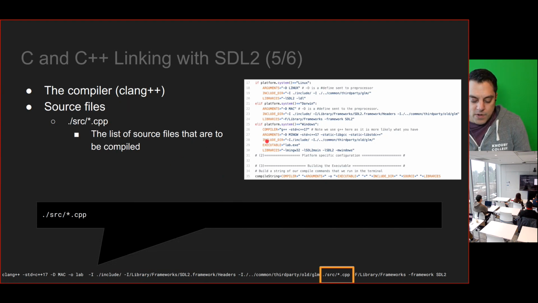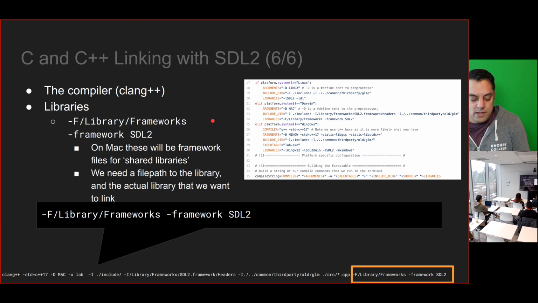So then the next part is just compiling all the source files. If all of your .cpp files are in the same source directory, you can just use a wildcard here, *.cpp, and that'll compile them all. No problem there. And then finally, linking in the libraries. This is where, if you have any other C++ files from libraries that have already been compiled for you that you're linking in, this is where you're linking them in. So -framework SDL2.